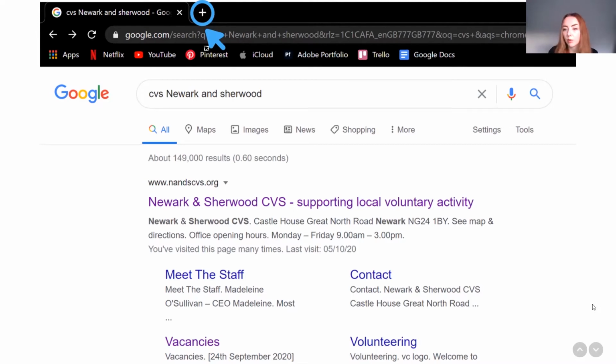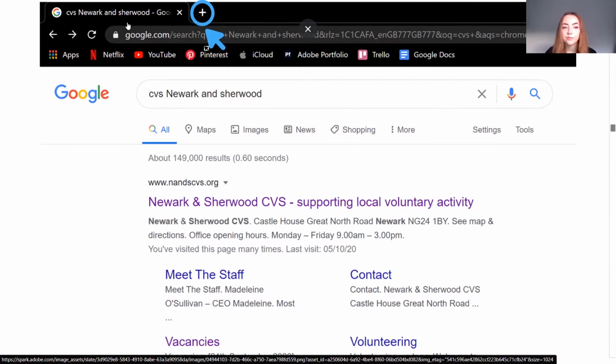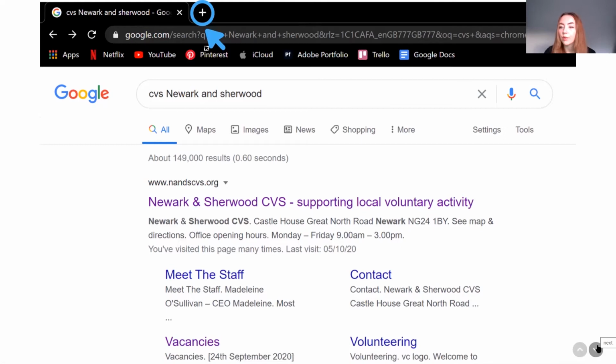If you want to flick back and forwards between the two different tabs, you just click directly on the tab, and each tab will have an icon for the website, depending on if the website has an icon. So you can see there's a little G for Google, so you know it's a Google search. And then it'll have a title or something related to the content. So super simple and great for keeping more than one search open at a time.